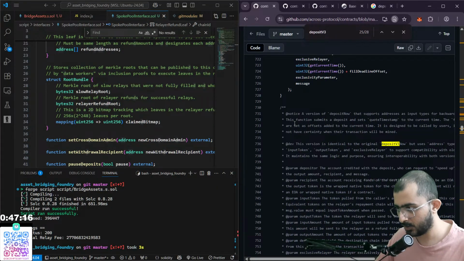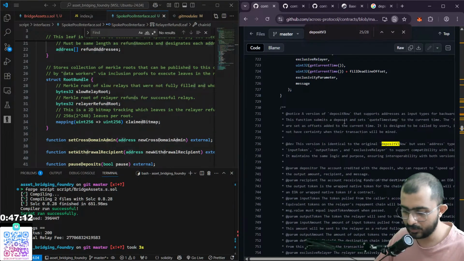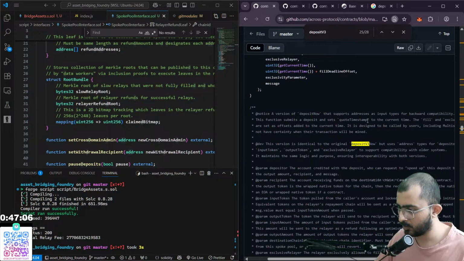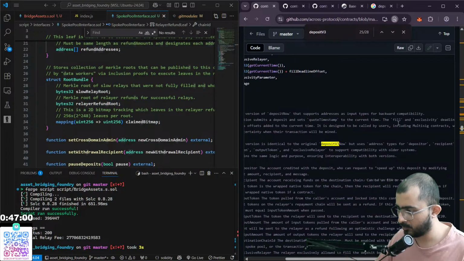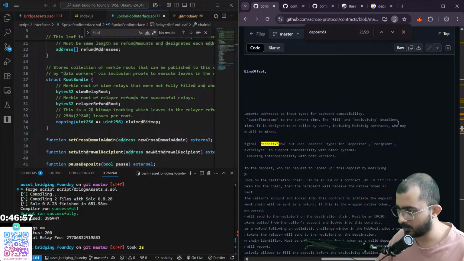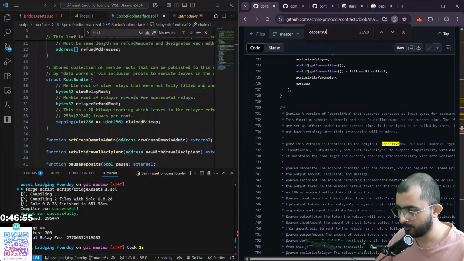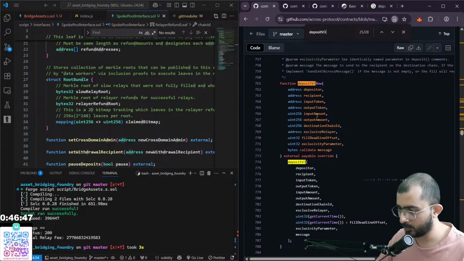This function submits the deposit and sets code timestamp to current timestamp. Okay, fill and exclusivity deadlines are set as offsets added to current time. Okay, we know that.